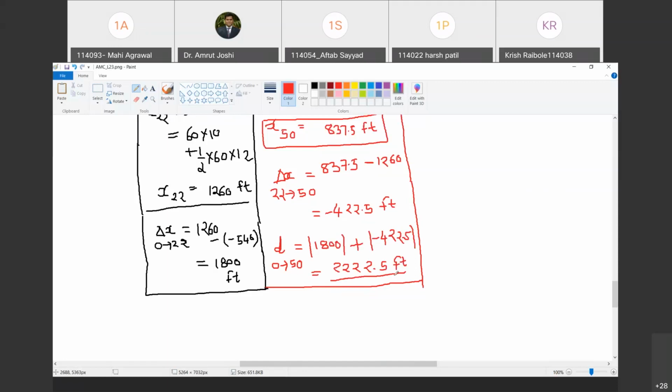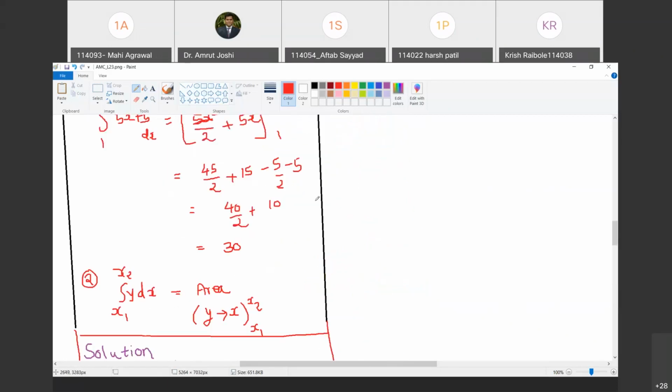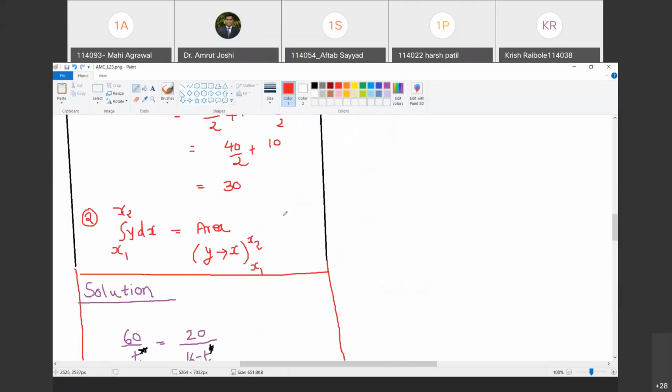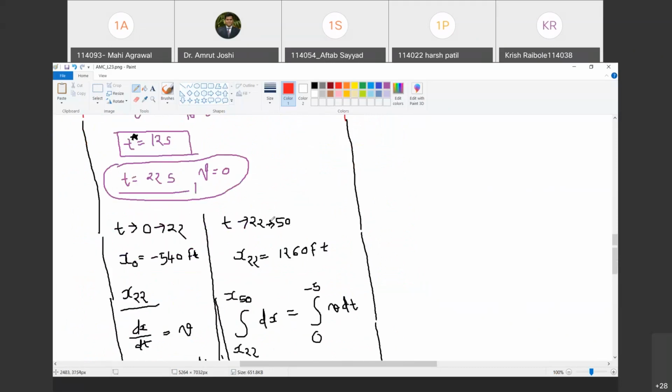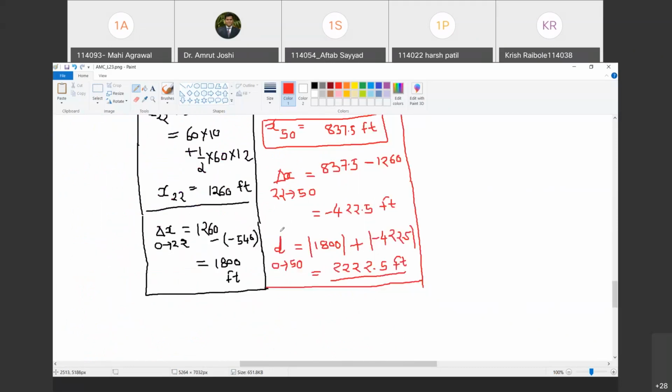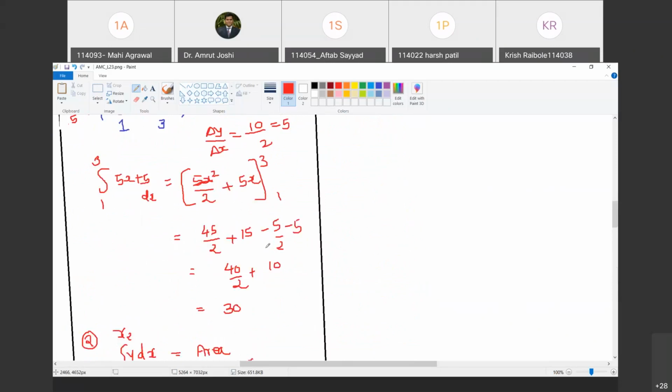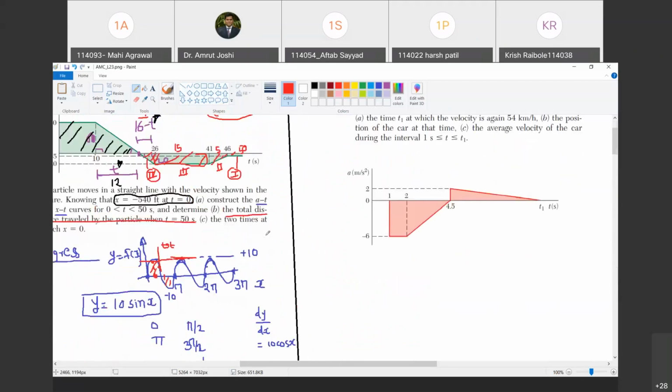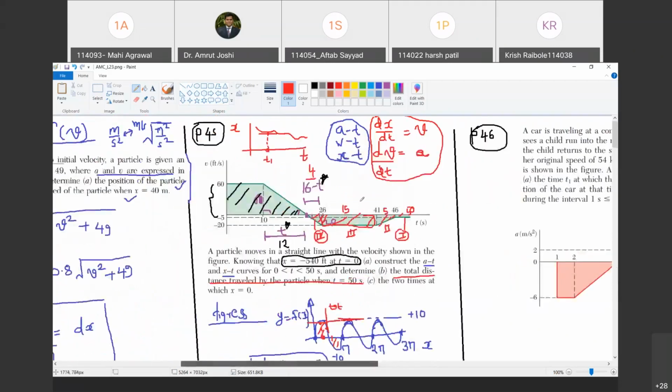The same concept has been used, namely that the area under the velocity-time diagram is the change in position from T1 to T2. Are you with me? Yes, sir. We have used the concept of integration graphically. So this is also called the graphical method of solving the parameters of rectilinear motion. Now we will deal with the third part in tomorrow's class.